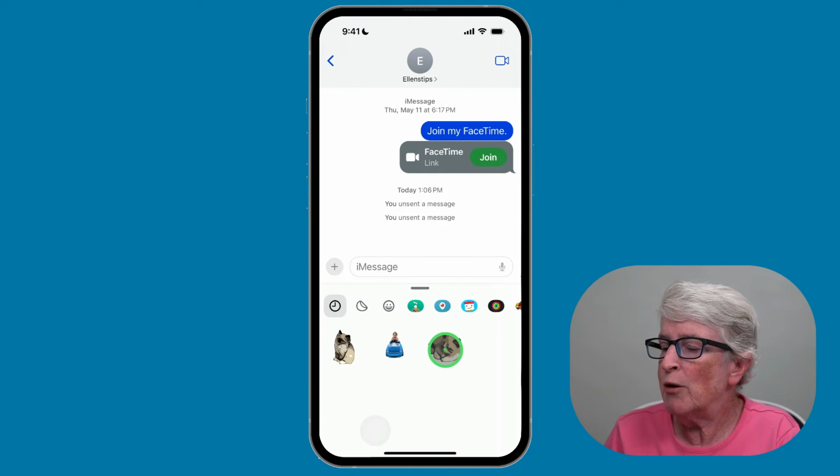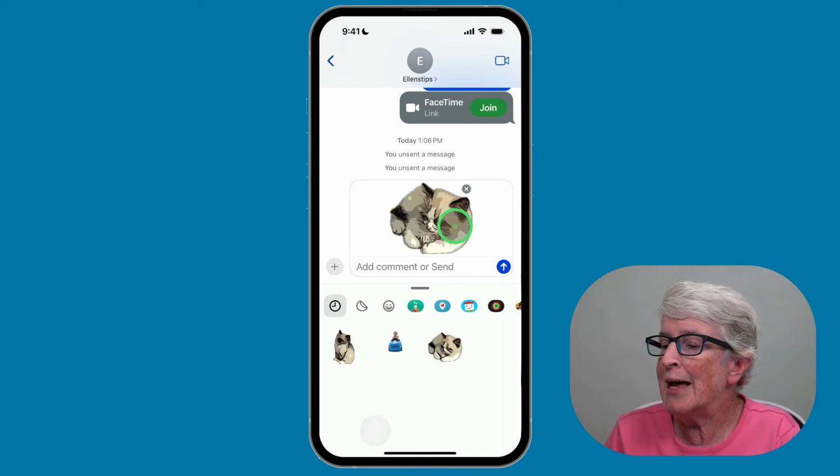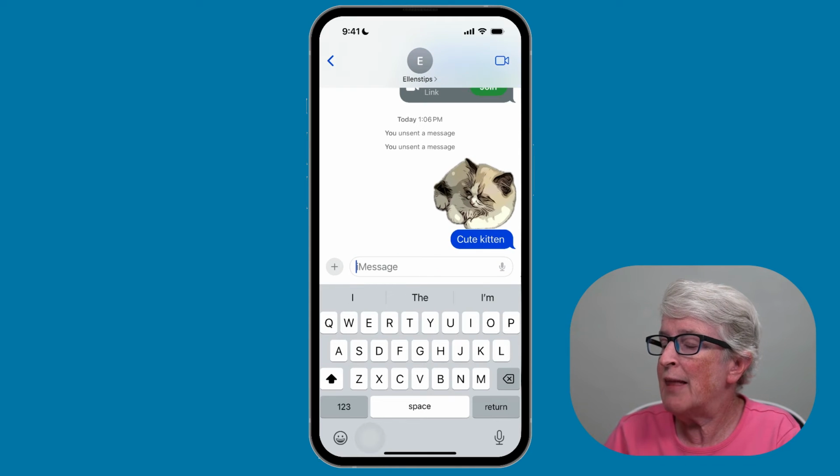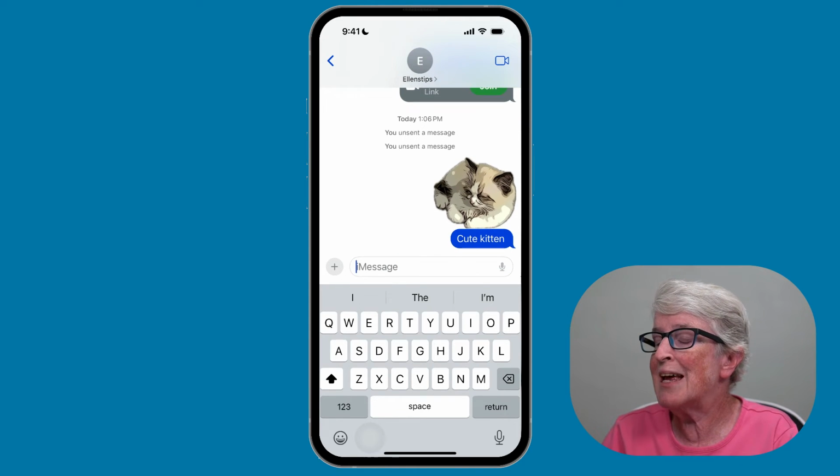I can tap on any of the stickers, and it'll be added to the message. I can add my comment, so I could say, cute kitten, and tap on send, and that message will be sent.